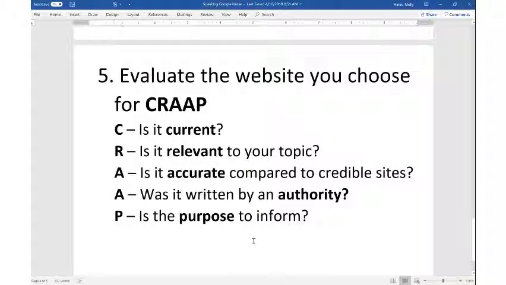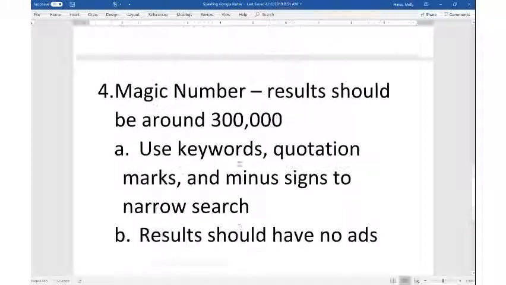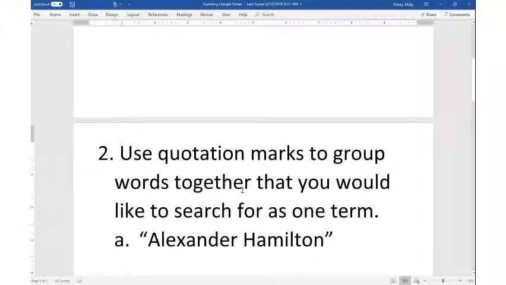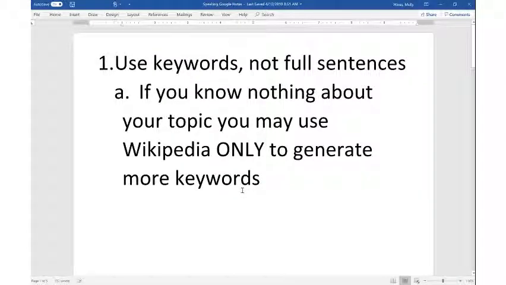So that's basically how I expect you to use Google. And then the next lesson we do will be on how to evaluate a website and cite it. Because if you're going to use something from Google, we can't guarantee that that website is going to be credible like we could with Destiny websites, like we could with databases. We have to evaluate that website, and then we have to tell what we found on that website to make it credible. So that will be the next lesson that we do.